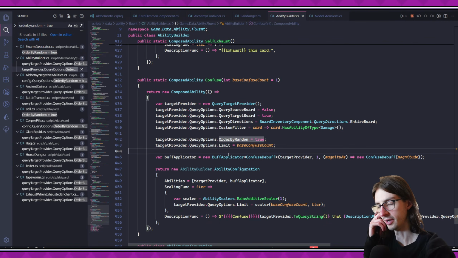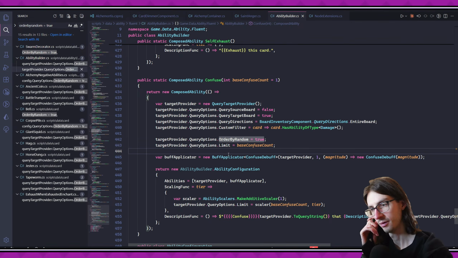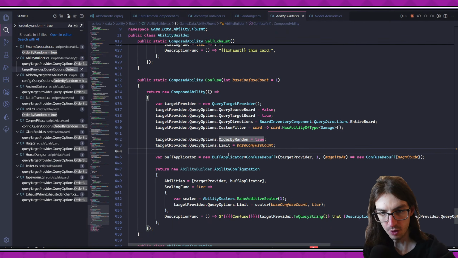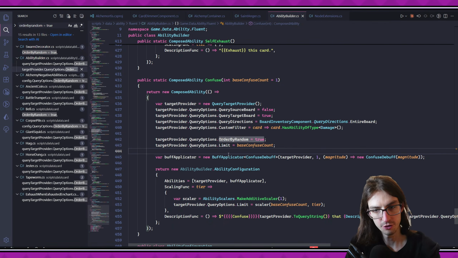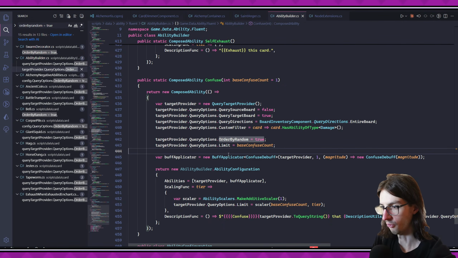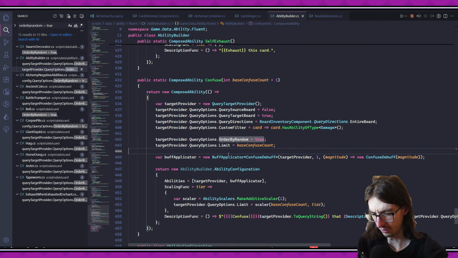So the problem is there's a limit here sometimes that's not 1. So one way I'm thinking about doing this is, if the order by random flag is present, maybe I could just ignore the limit and ignore the order by random and just highlight the cards that otherwise match the filters without those things.